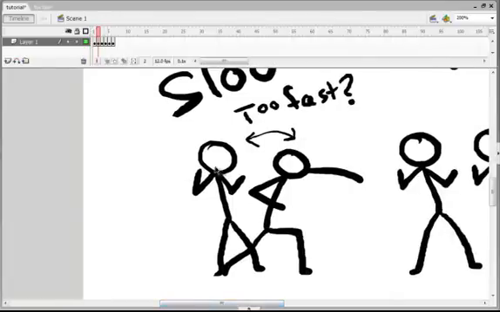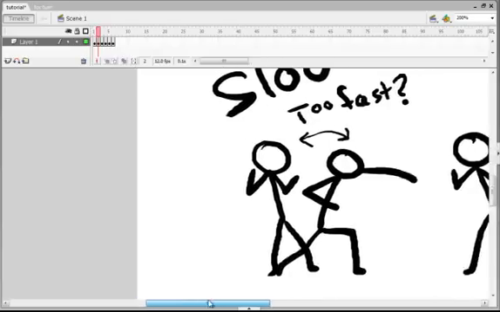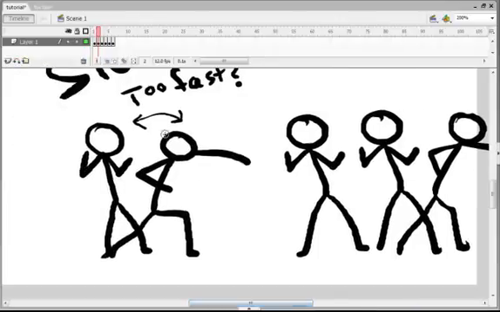Say that you're building up for a punch, and he has his arm raised like this, and then he punches. When you play your animation, it may go too fast. He may have his arm up in the air for too short a time to even tell, and then just punch. You may want it to have more anticipation, which is another one we're going to cover soon. You may want it to be clear what he's doing right before he punches, so you may want to double frame that action.